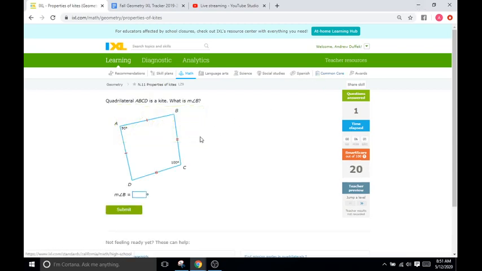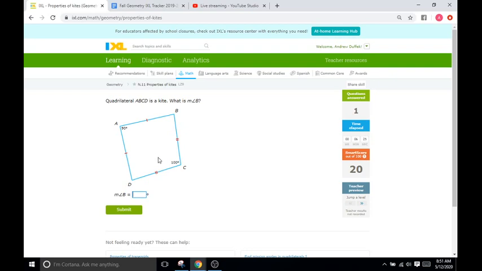Okay, so again, we have a kite. What is the measure for angle B? Well, all four have to add up to 360. So you're going to go 90 plus 100 plus x, and you set equal to 360 and just solve your way from there. You don't have to write it out algebraically if you can do it all in your head. I would encourage you to write it out algebraically if that's going to help, but you don't have to.